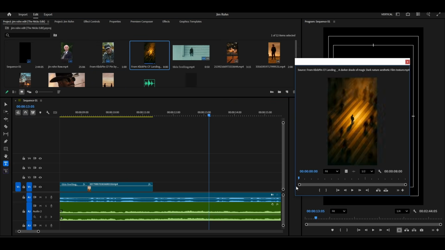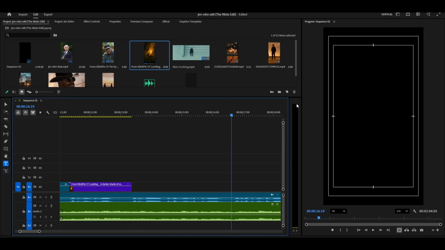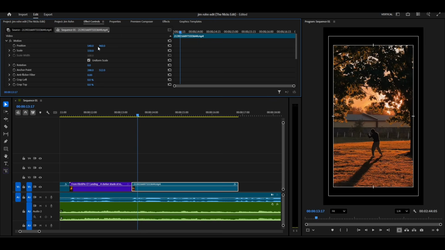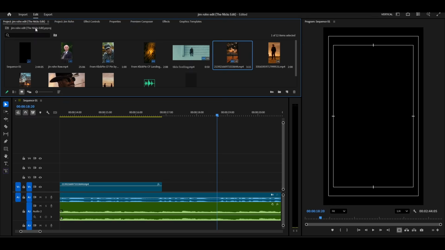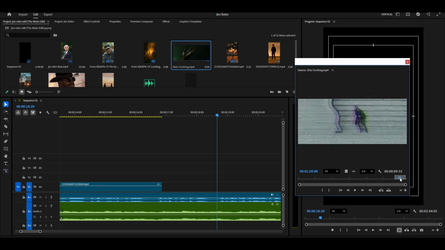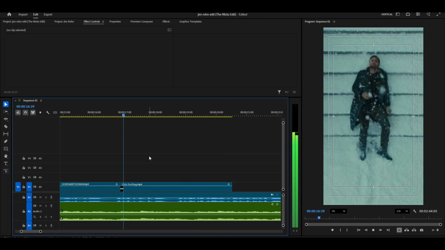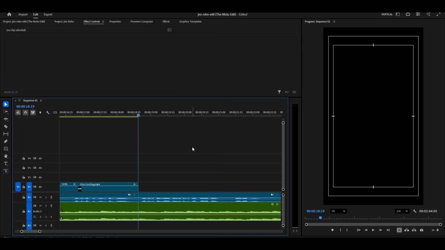I'm doing the same process, adding one movie clip for every sentence or important phrase. I'm matching the video content with the audio content, so the visuals support what's being said. I'm going to speed up this process to save your time, but you can see what I'm doing on screen. Just follow along with the visual flow.